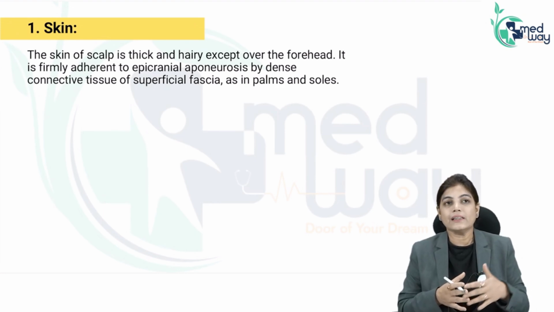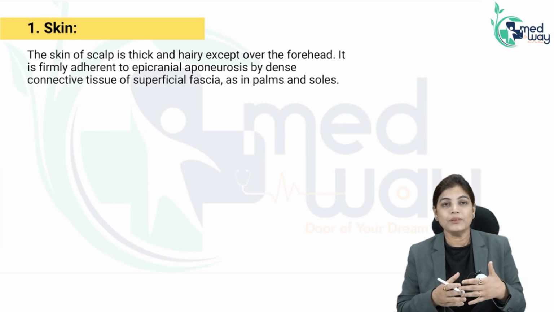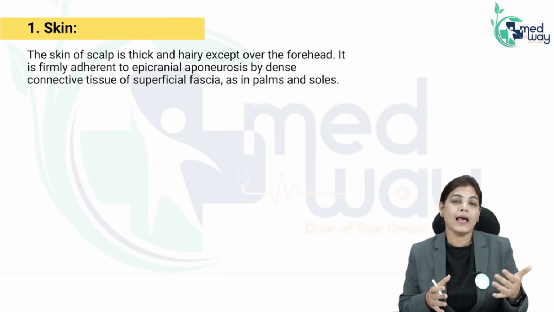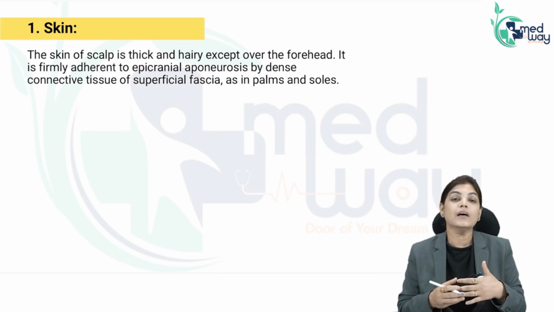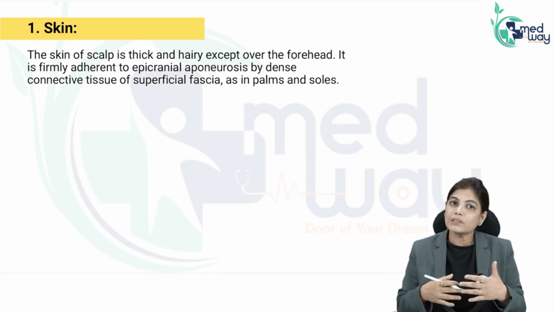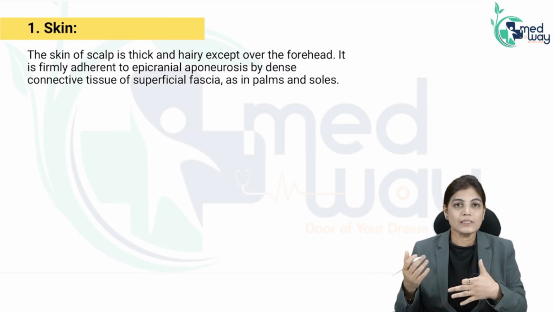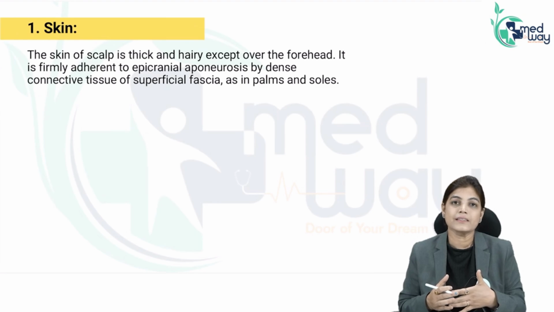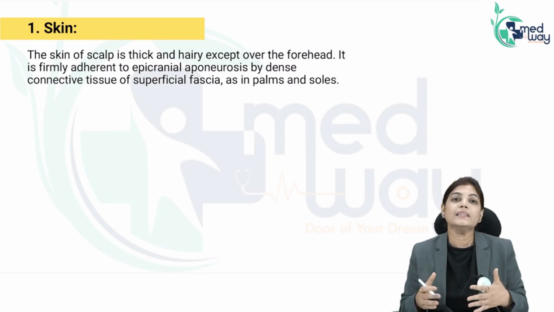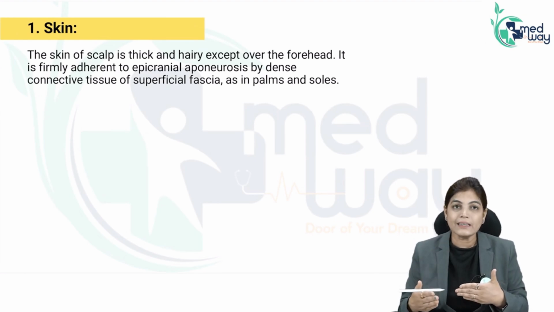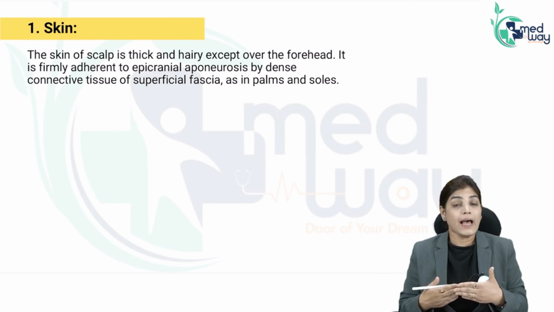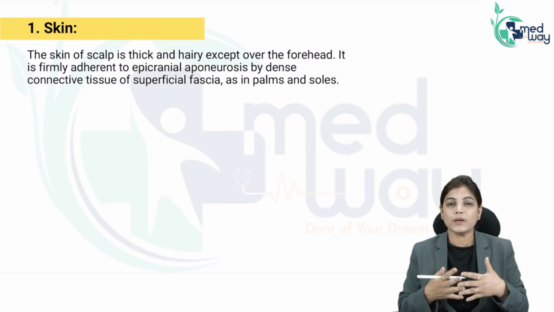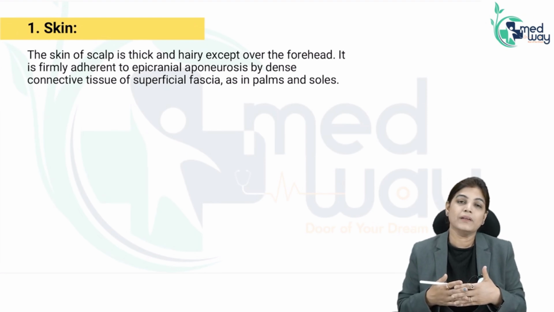If I am talking about the 5 layers, there is a skin, then a connective tissue layer which is dense, and the 4th layer is also a connective tissue layer, but that is loose. Here it is dense and it is merging with the 3rd layer of the scalp, the aponeurotic layer. So only the 3 layers together, the skin, the dense connective tissue layer and the aponeurotic layer of the occipitofrontalis muscle belly, merged together, are called the scalp layer proper or surgical layer of the scalp.